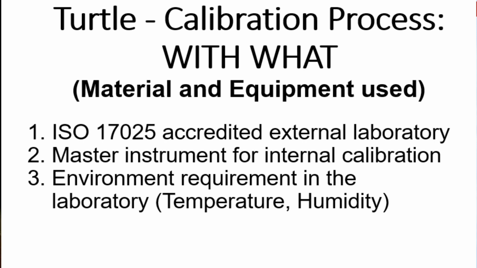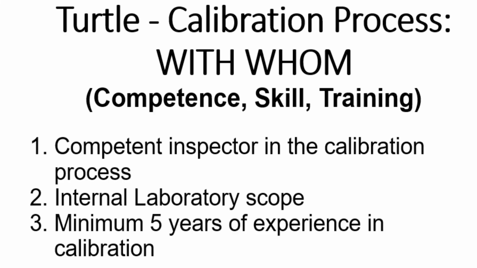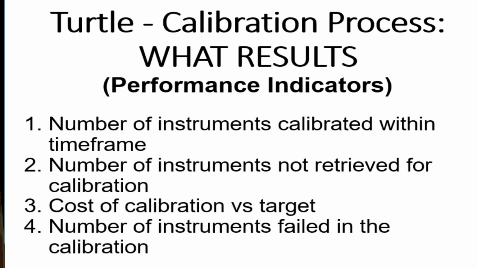It could be related to temperature or humidity. Then the next is with whom, what kind of competence, skill, and training is required. So maybe we are looking for a competent inspector for the calibration process, internal laboratory scope. Maybe we can define some competence requirements, say for example minimum 5 years experience in the calibration process. And then the last leg, what kind of result, what are the different performance indicators.